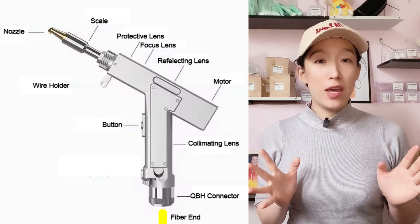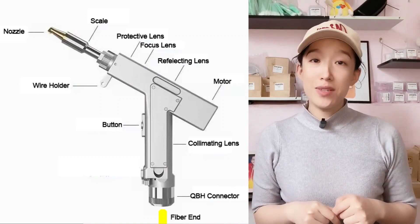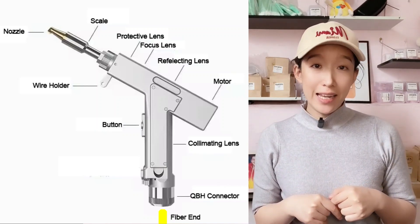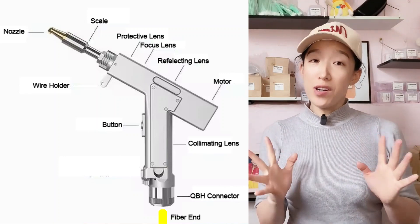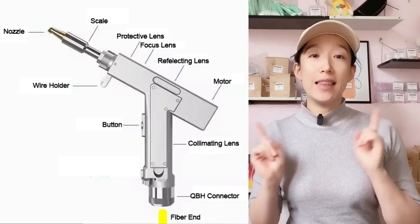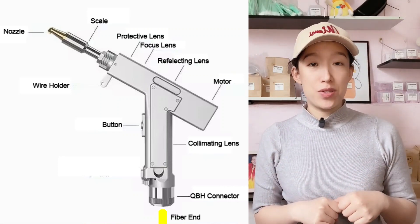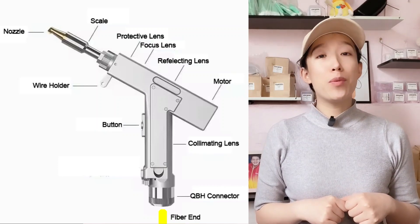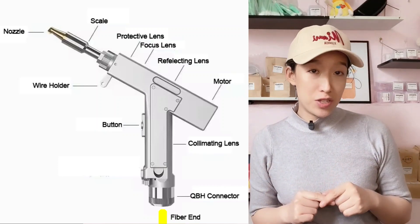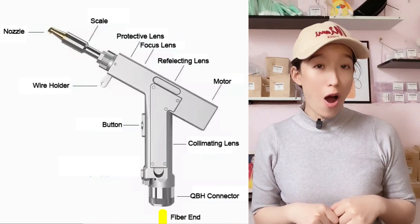We need to stop and check all lenses. If there is lens damage, replace it. It is also necessary to check the fiber end to see whether it is clean and undamaged. The reasons for this problem could be contaminants when replacing the lenses, which will appear as black dots, or reflection, which will appear as white dots, or interference — in which case the sealing ring will usually also be damaged.